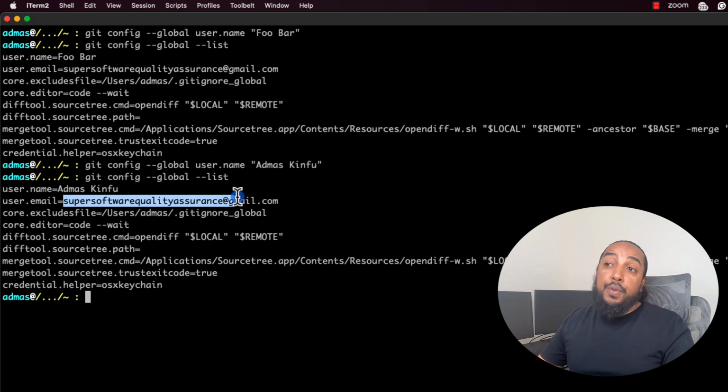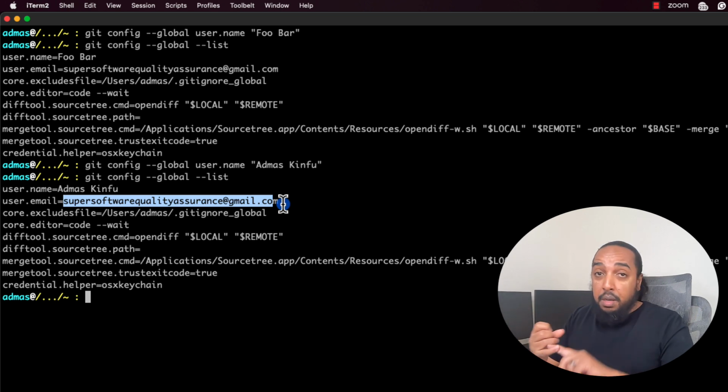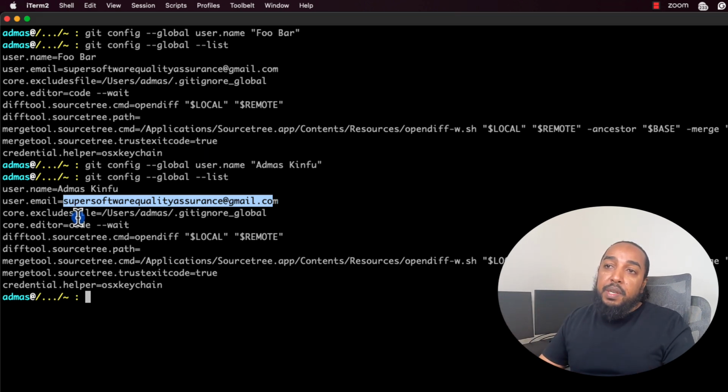This is the email I use for my Git account. So I have a GitHub account. I'm authenticated to my GitHub account. Eventually, we're going to talk about different providers like GitHub, GitLab, Stash, or Bitbucket, all of those. In this case, the username I'm using is my email address for GitHub.